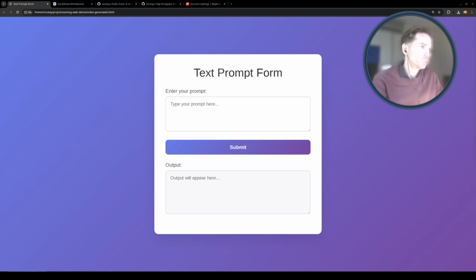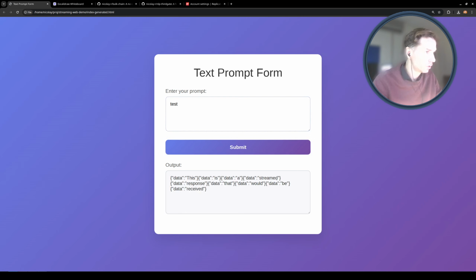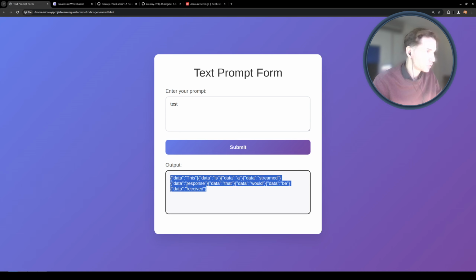Hello, welcome to the second part of the set of videos, the tutorials dedicated to integrating large language models and generative AI in web services. In the previous video, we stopped at a system that is capable of generating streaming output in the form of data, as you can see in the test scenario. This is the predefined data.